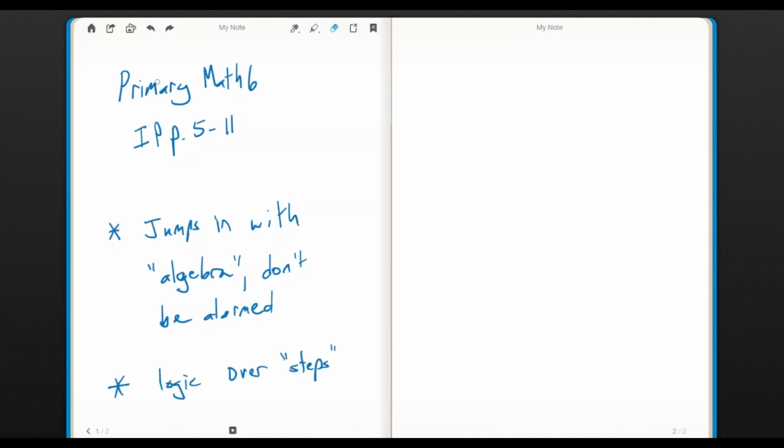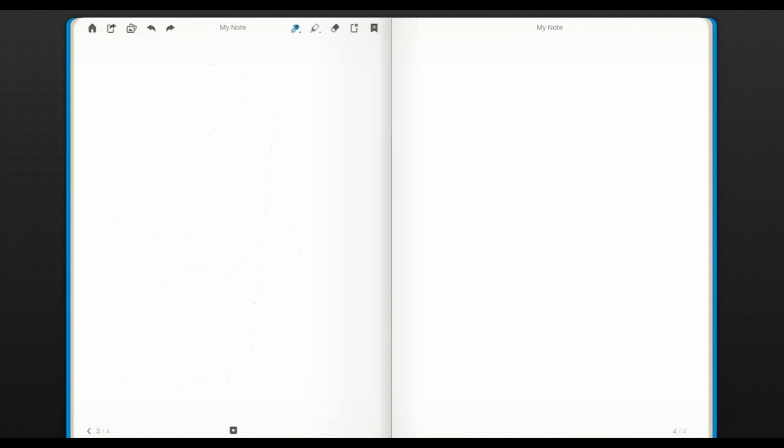And then the next thing I would say is, when you have your child doing these problems, please work hard to stick with logic over necessarily teaching them steps, memorizing an algorithm. They will get there, they'll understand that, but at this point I'm really wanting them to think very concretely about the math that they're seeing. So with those two pieces of advice, let's go ahead and start with problem number 1.